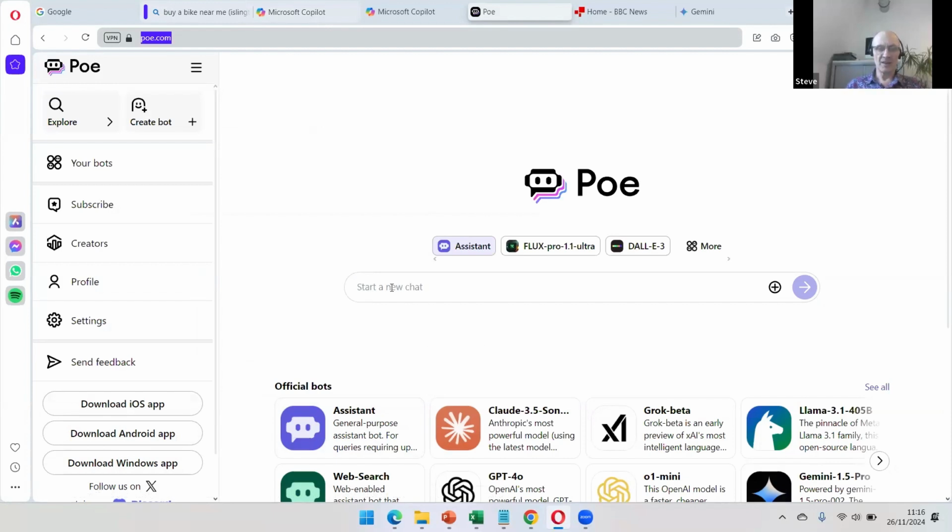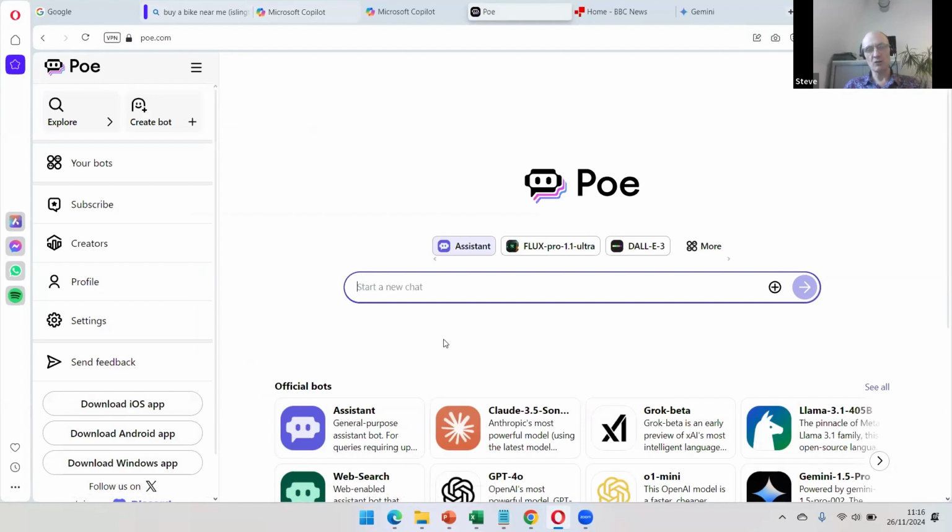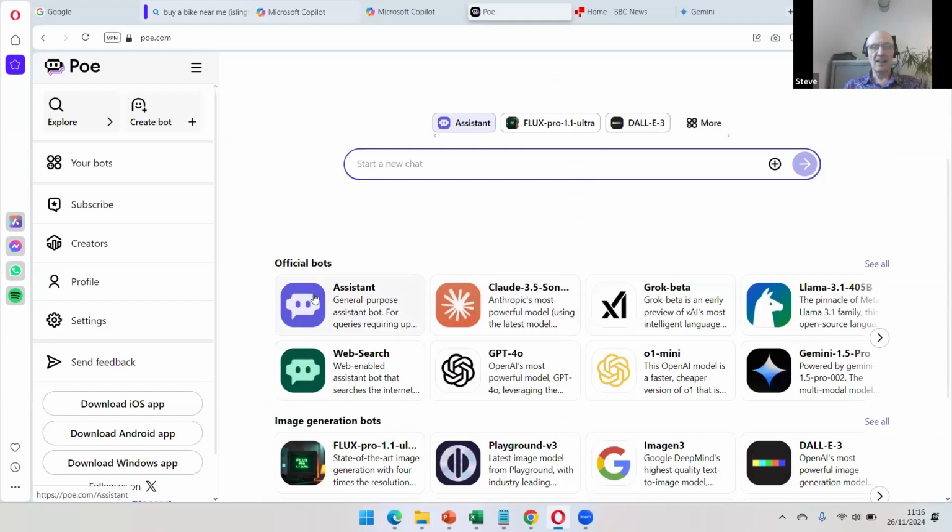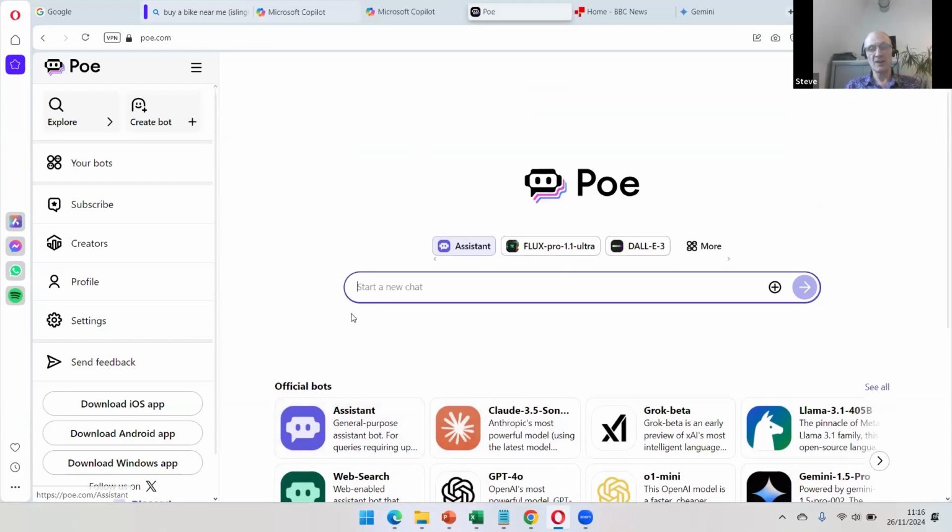So you'll see right here, there's a search box or a chat box for you to type your query into. Here, you've got a choice of a load of different AI tools. Now, I'm going to use the regular one, or the most common one, which is Assistant.